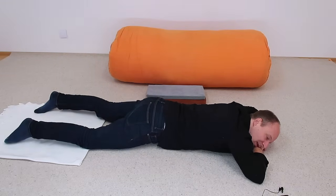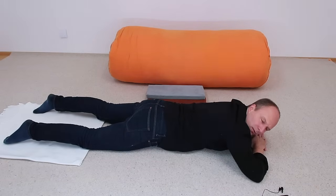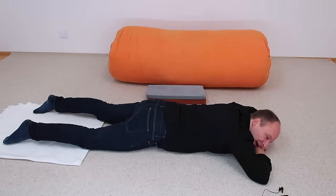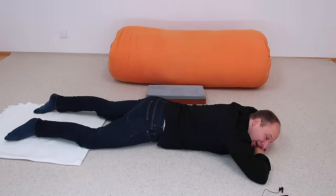And in this position, start to lift your right elbow a little bit. It's already starting to feel more easy. And lift your head a little bit. You can feel the curve in your neck maybe. And now try to lift your right hand and your right elbow and the head together.